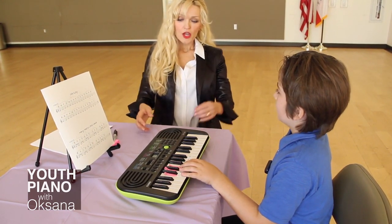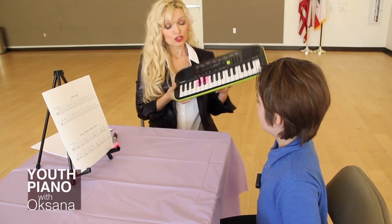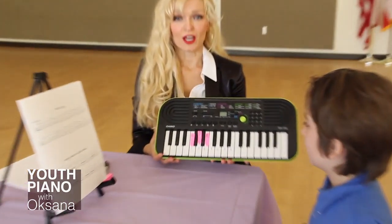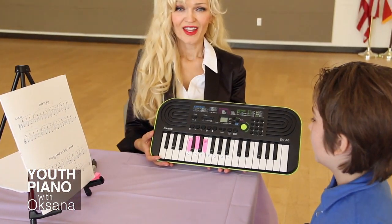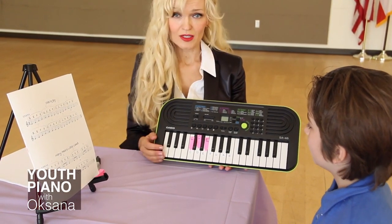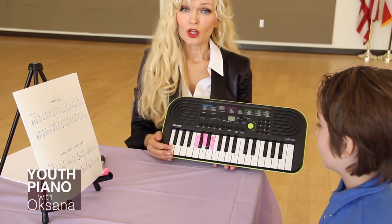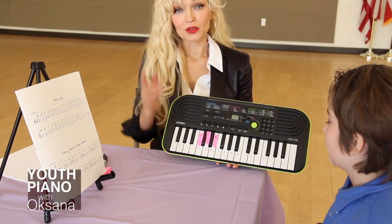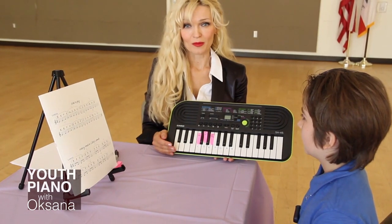Well done. So this is what I recommend to do at the start of your practicing session, right before you go to play your songs. The reason being, besides what we discussed, exercising your finger muscles, you will also warm up and you will get to play your songs much better with the warm-ups.